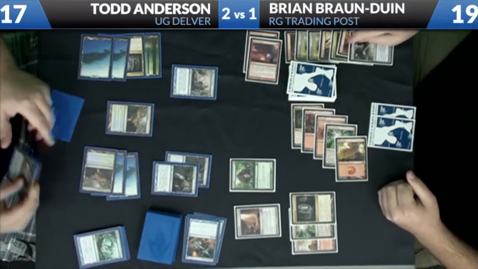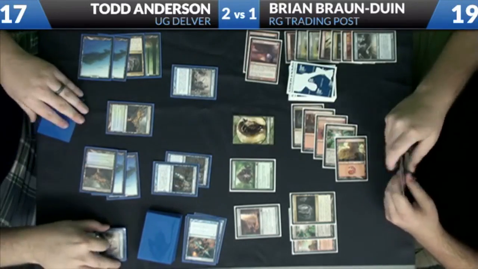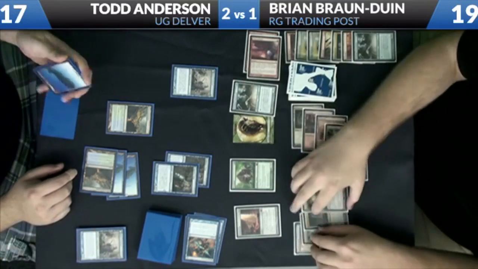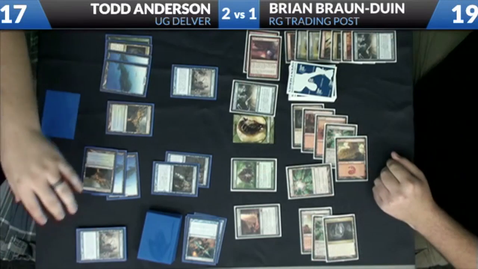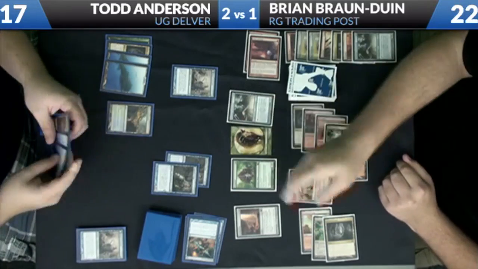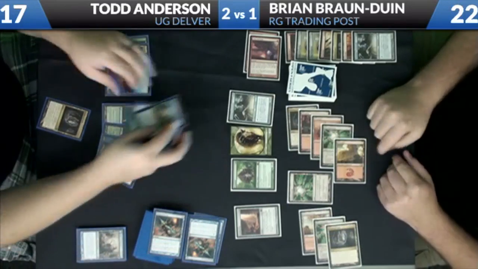Okay. So I get a Beast. Yep. I play this Phyrexia's Core, cast the Metamorph, copy the Thragtusk. I'm paying 2 life, so you gain 3. Yeah, I'm at 22. Alright, I'm probably conceding on my draw step. Go ahead. Let's see what it is. Yep, we're done. Okay.